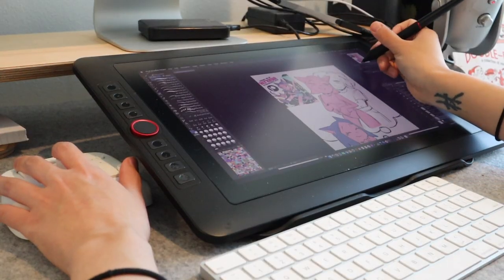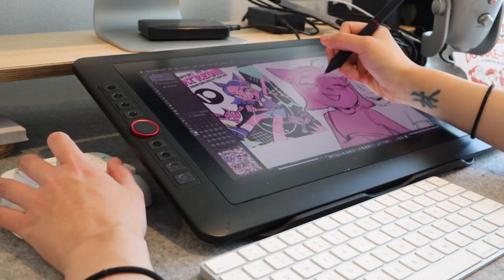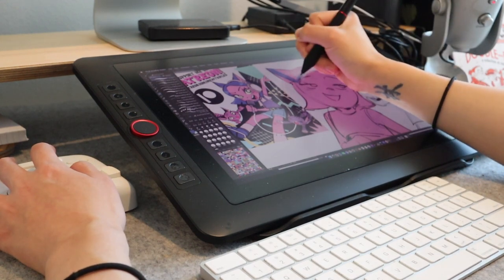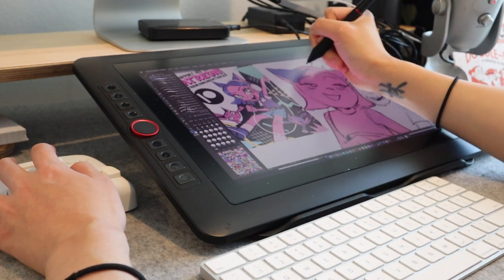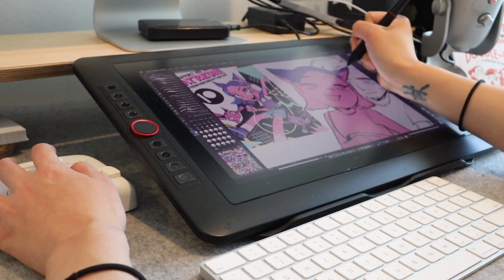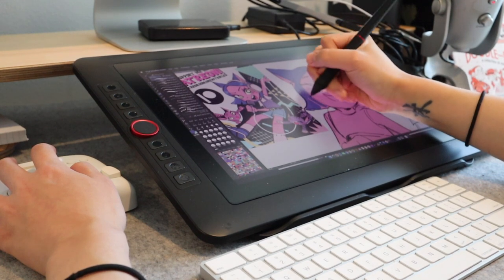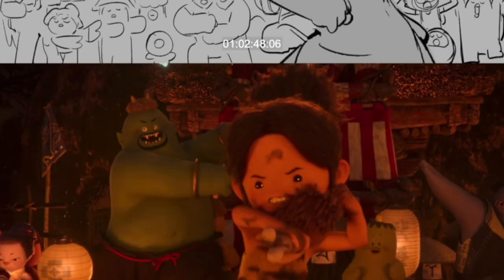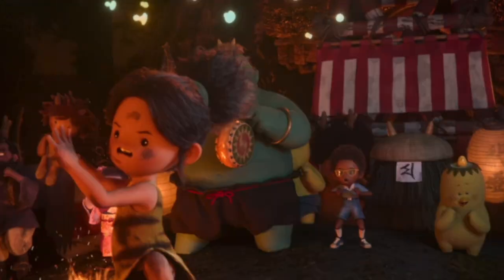The Tourbox really shined the most when I moved on to the coloring stage of my comics. Coloring is the phase where I have the most back and forth between keyboard keys and shortcuts to adjust brush size, color in between the lines, and color pick. My coloring process went really quickly, which is a pretty big deal for me — coming from a storyboarding world where color is rarely used, this made me feel less anxious about pumping out comics at a weekly rate.